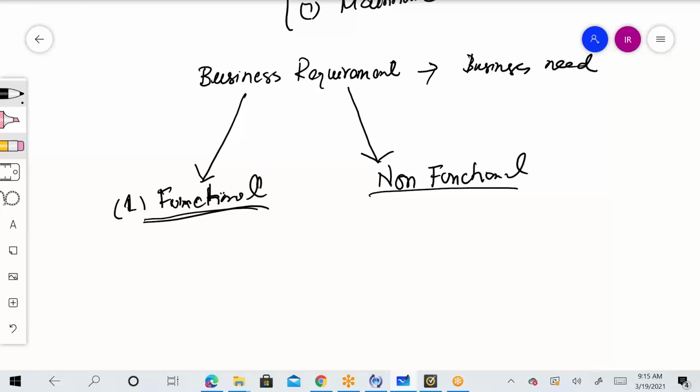When I opened that document, it was an Excel sheet, and there were around 120 non-functional requirements, out of which 15-16 were highlighted as green, meaning these are a must. Ten to fifteen were highlighted as yellow, meaning they can be discussed with the development team to decide if we should build them or not. Most of the non-functional requirements were highlighted as red, meaning no longer needed in current applications or new projects.